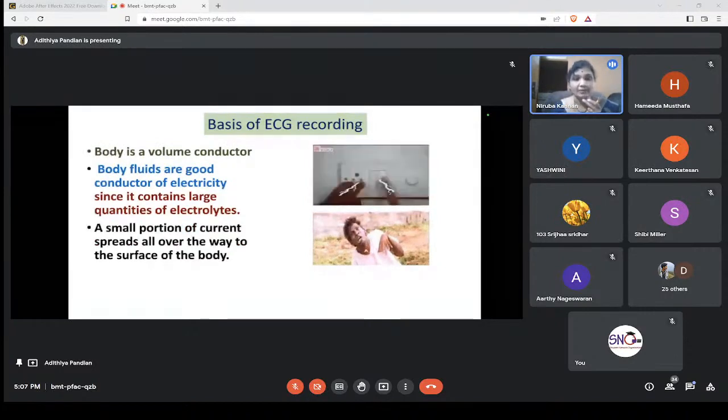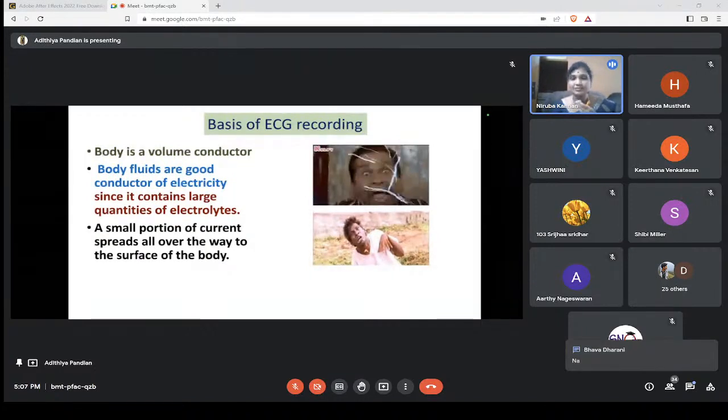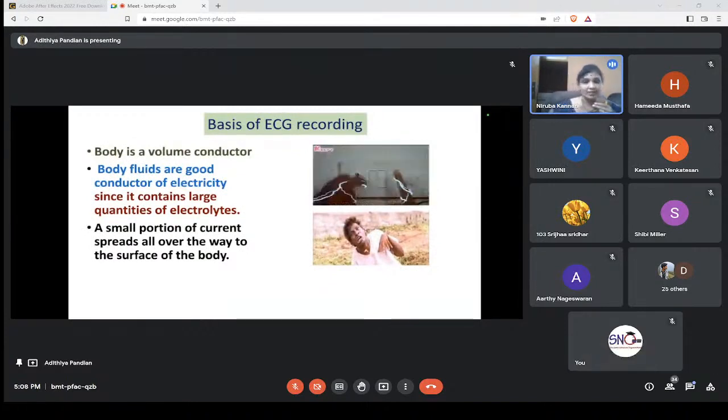Okay, enough. The body fluid is a good conductor of electricity because, as you would have read, it has ECF and ICF compartments. What is the major component of ECF? Just brushing up your knowledge, which are the major ions present in your ECF? It is like your seawater, which is sodium and chloride. So it has got some ionic distribution. Outside will have more sodium, and inside there will be more potassium. So all these ions will be distributed.